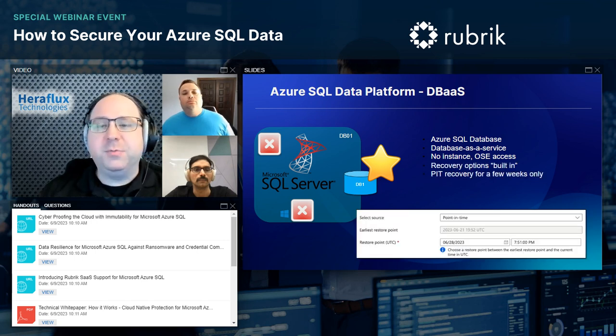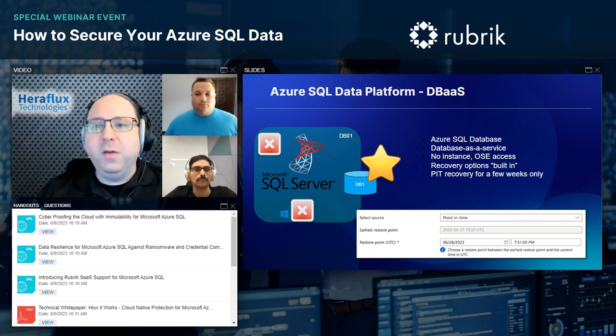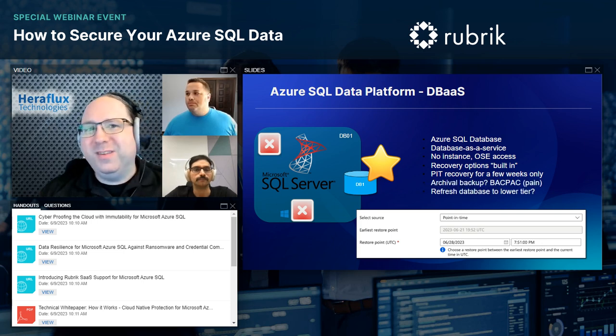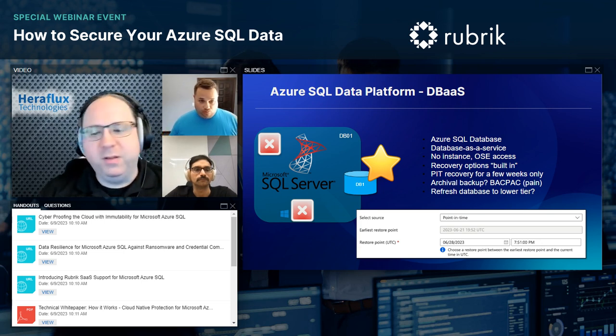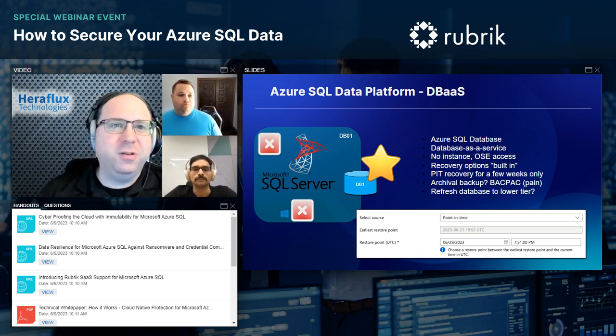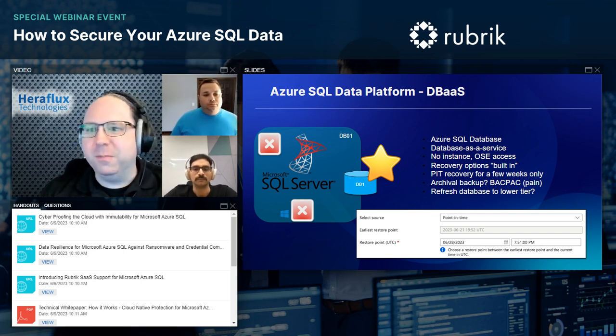The recovery options for native backups are, quote, built in. You have a point-in-time recovery option to go back a couple of weeks, and you pick down to the minute, and that's about as far as you go. Okay? Not the most flexible, but this is kind of the trade-offs with that platform, at least for the native options. Can we take an archival backup of it? You can export to a bacpac, but how do you refresh this to a lower tier for testing? How do we move data around if we need a local copy on a laptop to play with or something like that? And it just gets a little more interesting.